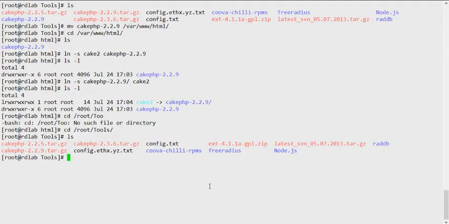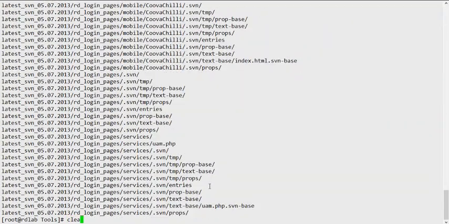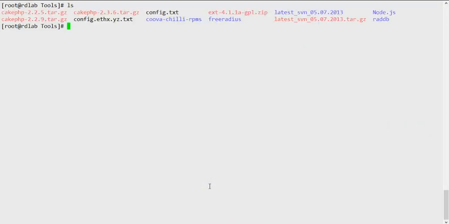So I'm just going to extract the latest version. Okay, so I should be able to copy the latest RD cake directory here, and move it into our HTML cake2 directory here.